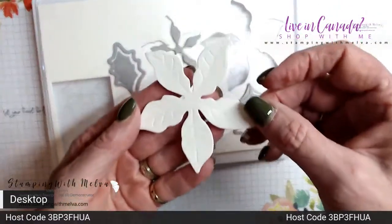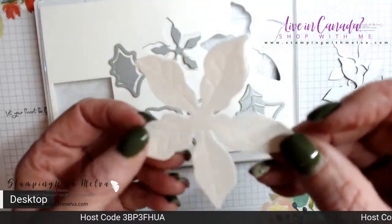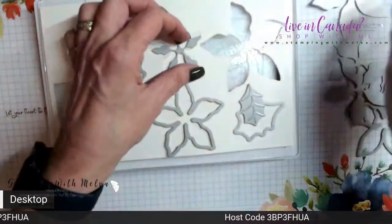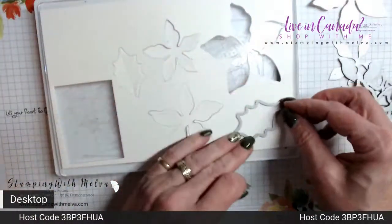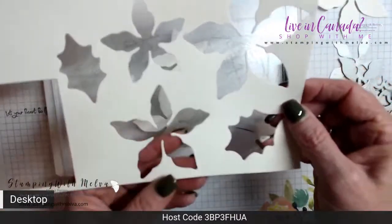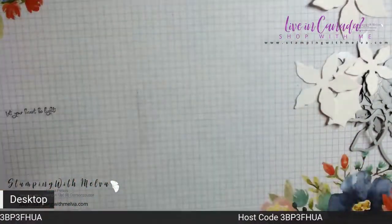I don't know if you can see that. Well, maybe you can. So you can see the embossing on it, maybe. So not only is it cut out into a petal shape, it is nicely embossed, as are the holly leaves. So those can all just come off. I'm going to save that because I'm going to cut my sentiment out. All right, so I don't need that anymore.